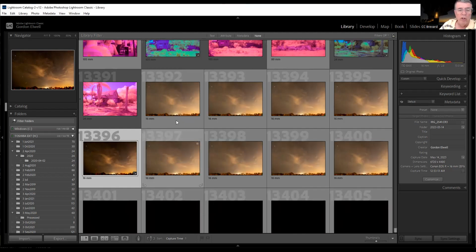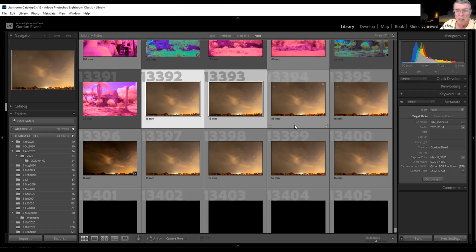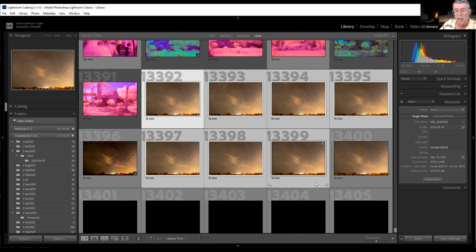Now I go to the other 8 pictures of this group of 9, and I'm going to highlight them. You do that, of course, by holding down your control key and clicking on them. I could also click the first one and the last one with the shift key.